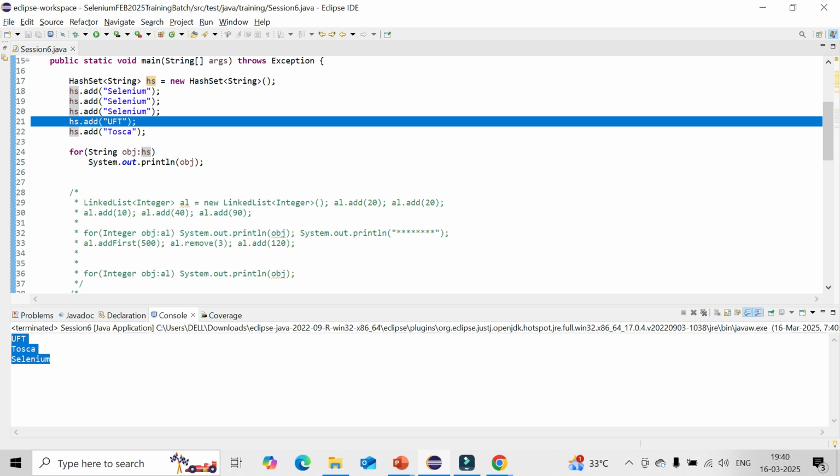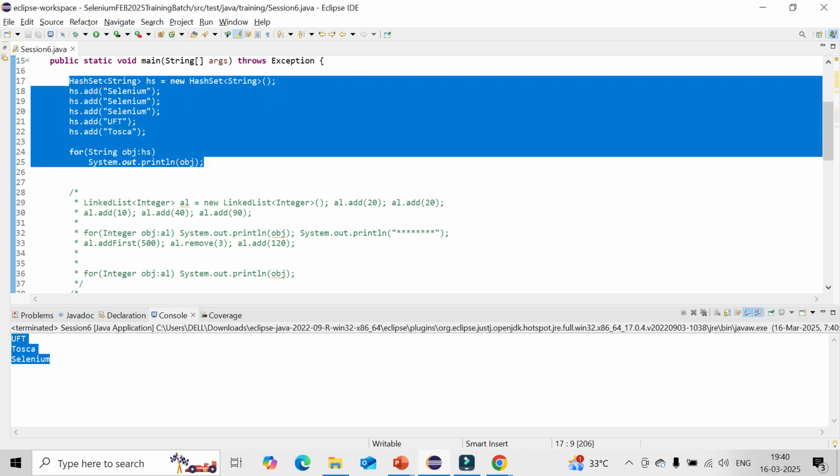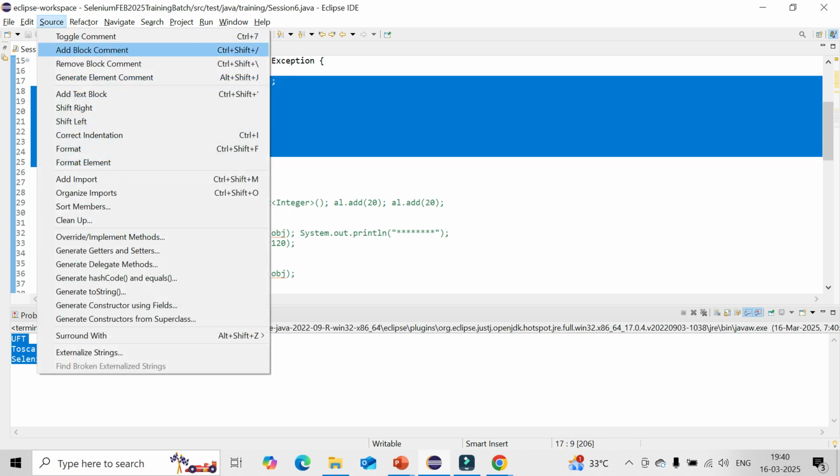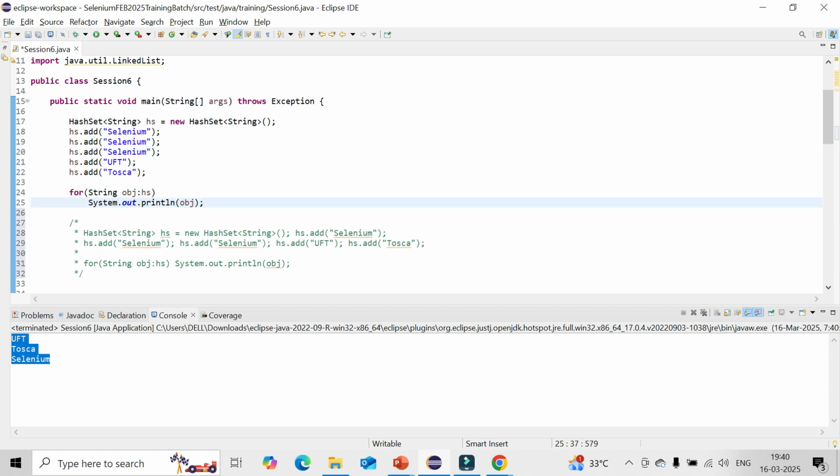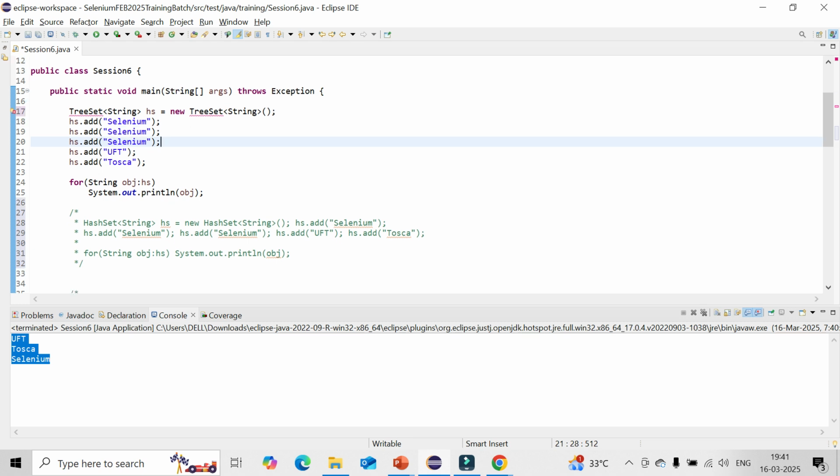Now let's change it to tree set. So that is the only difference between hash set and tree set. So mostly the same, but it will be giving you the ordered, ascending order. Tree set, why is it not working?